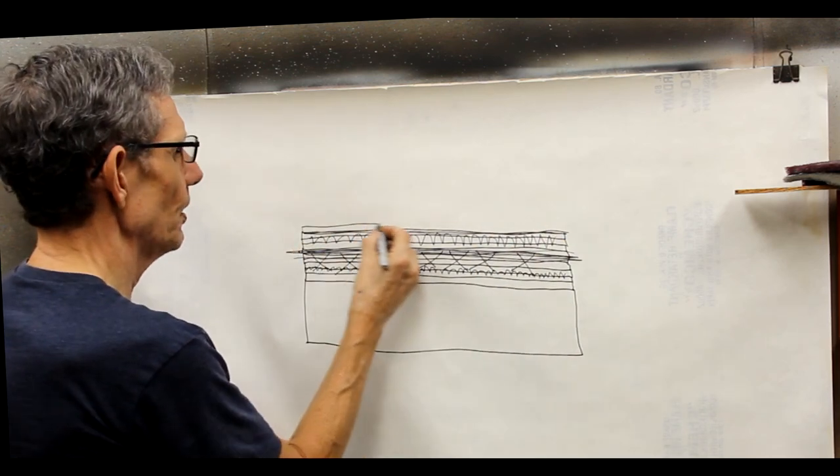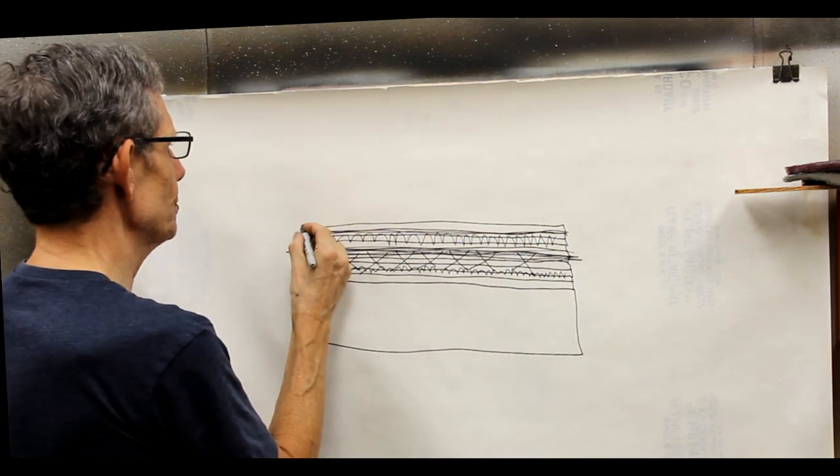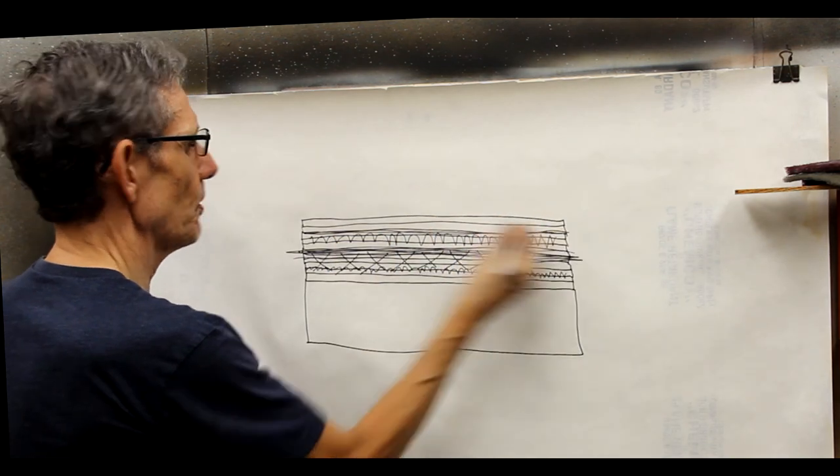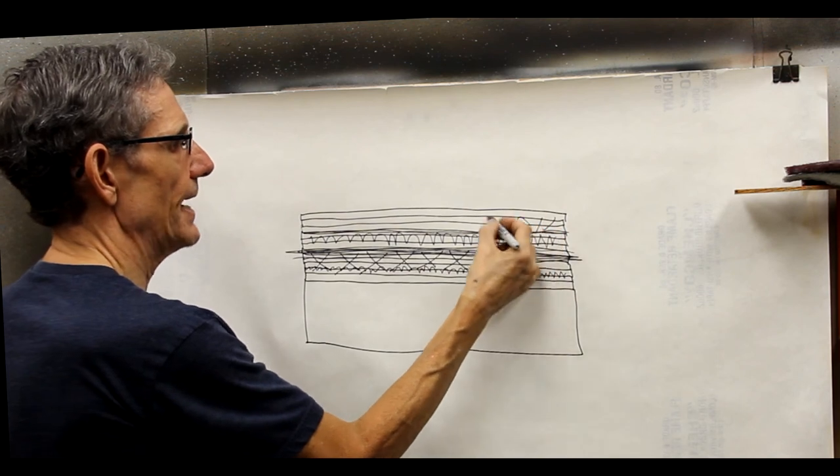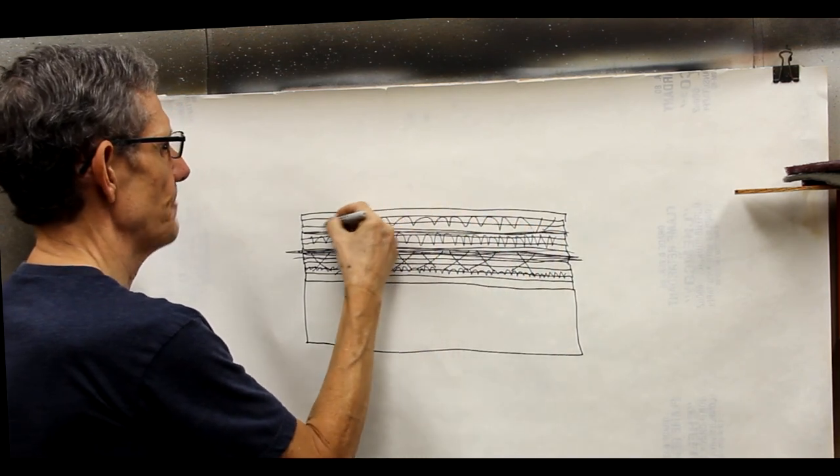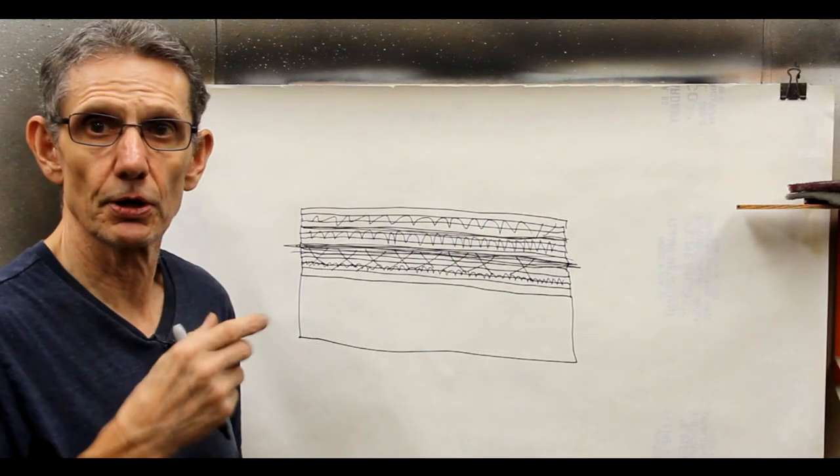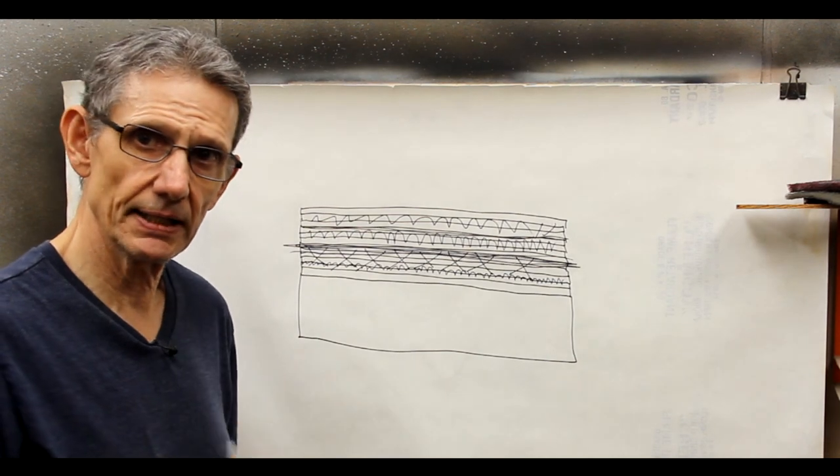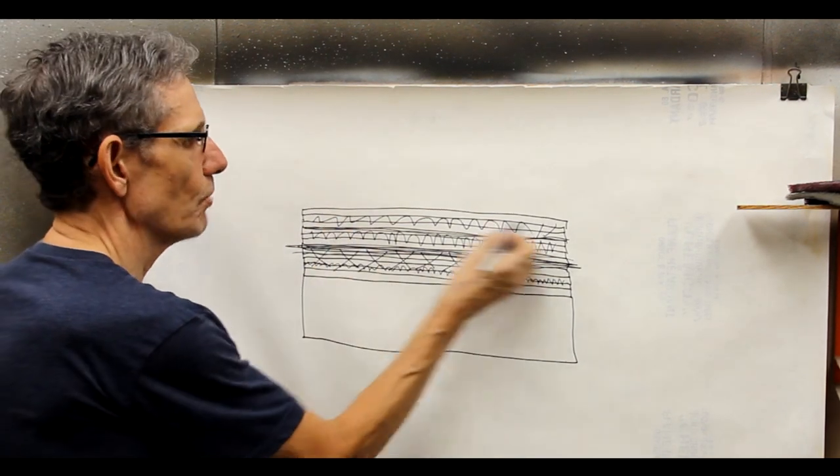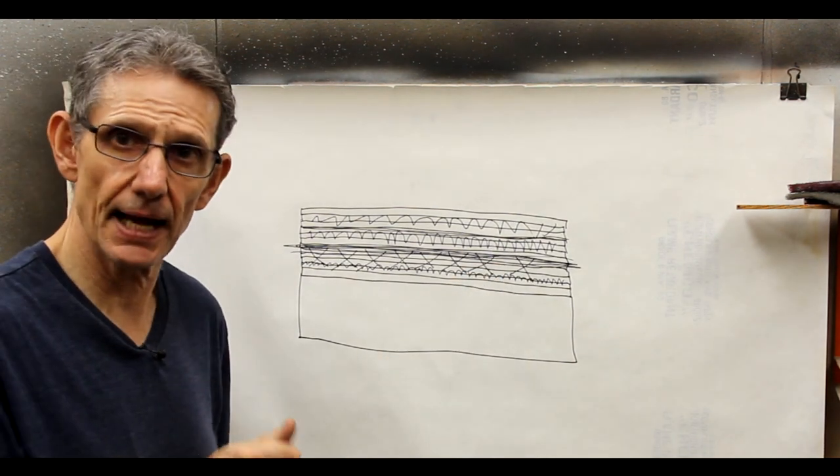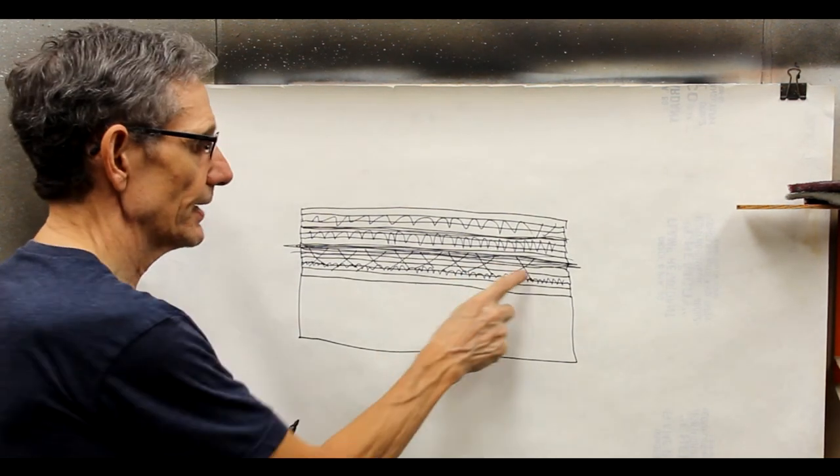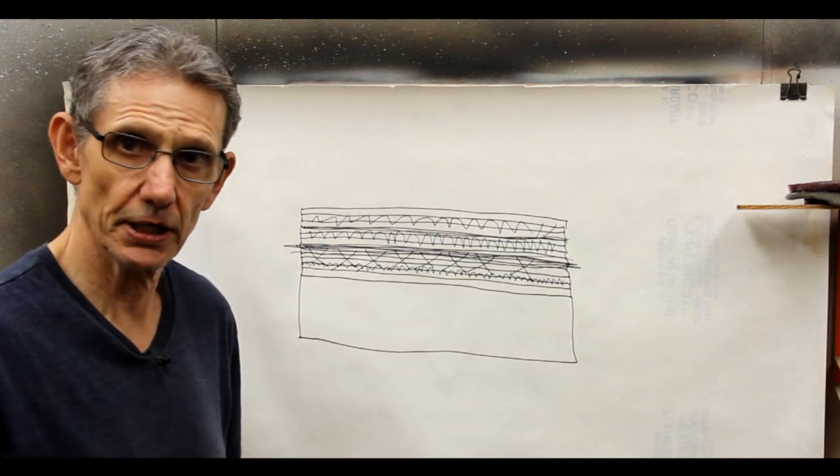We're then going to apply three more coats, 30 minutes apart, so that we don't have these boundary layers, so that when we go to start our final wet sanding and buffing process, we won't see any witness lines. That's the difference between a catalyzed urethane finish and a lacquer finish when you're finishing a guitar.